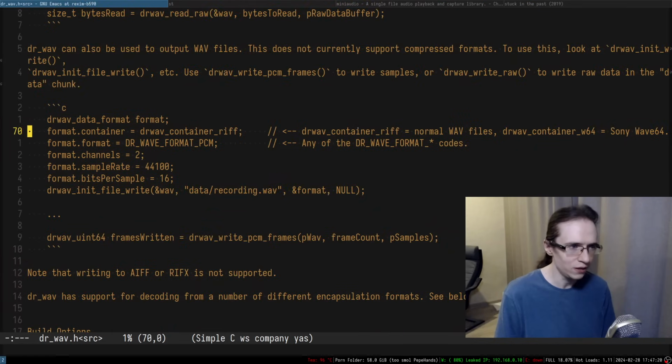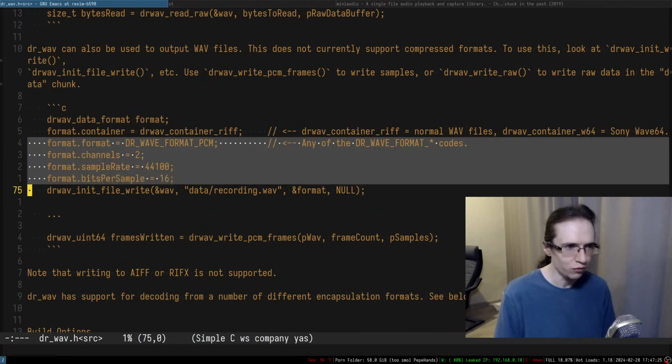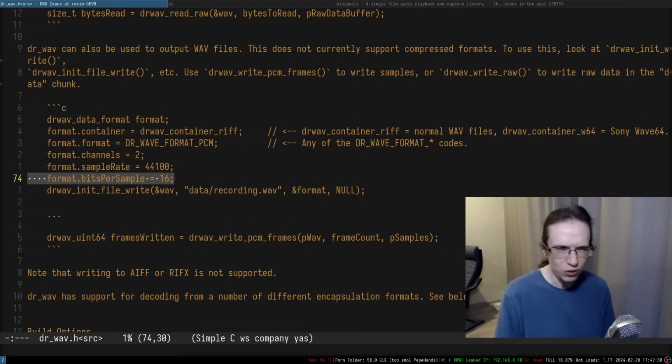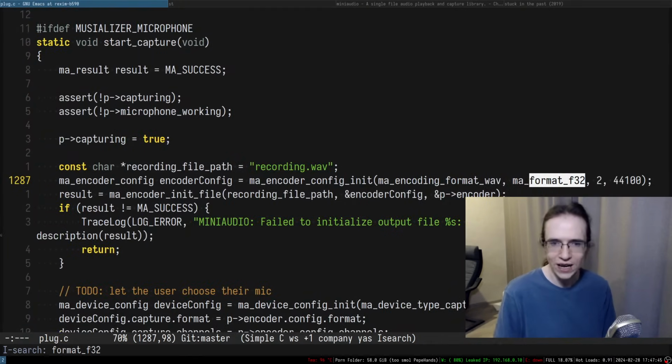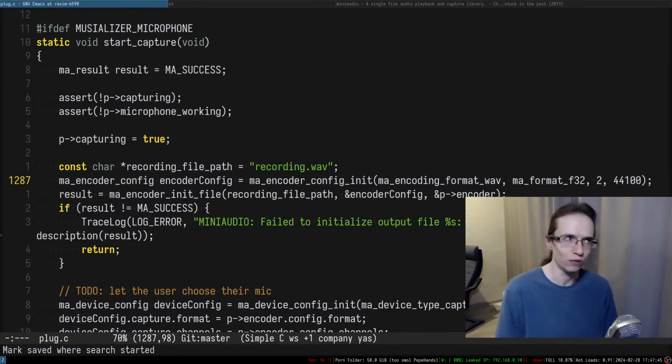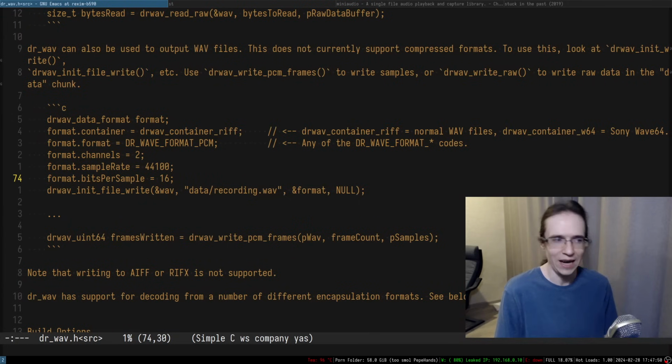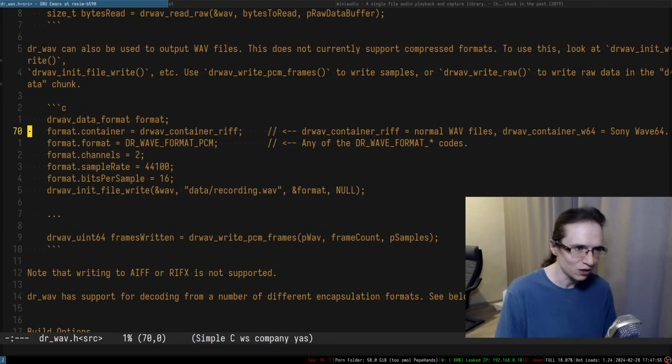So when we're initializing the encoder, we're setting up all of the formats and stuff like that. So the bits per sample is the only thing that kind of bothers me, right? That kind of bothers me because it means that we're using signed or unsigned 16-bit integers, but we're using floats. Does it do the conversion with floats? With miniaudio, we could have just set the format to F32 and not think about it. Now we stripped off that abstraction. So how do you do the actual conversion? Welcome to software development.